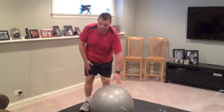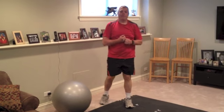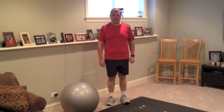That was one of the ones where I had to learn to keep the balance, and I was falling off when I started. It's a little more difficult to keep your legs centered on the ball, but once you get the form down, it's a lot easier.